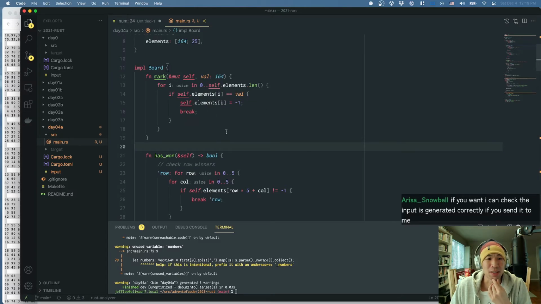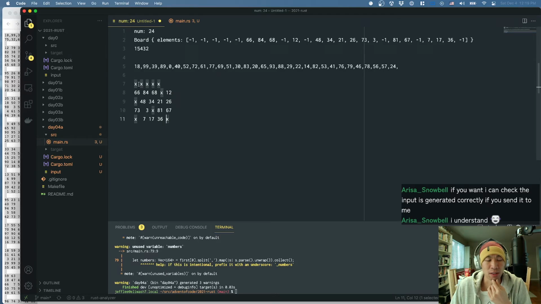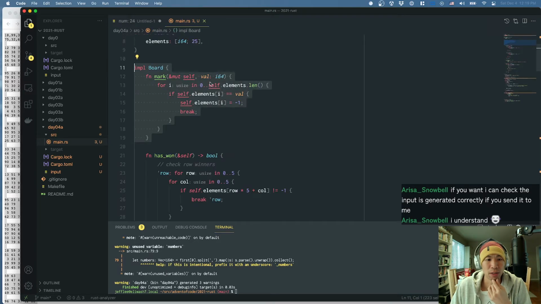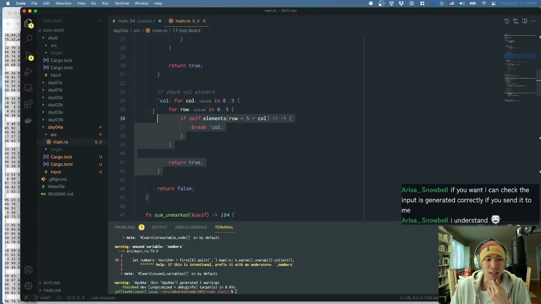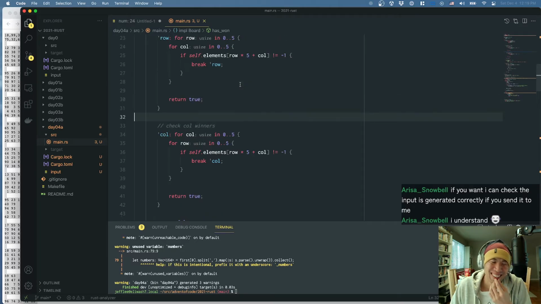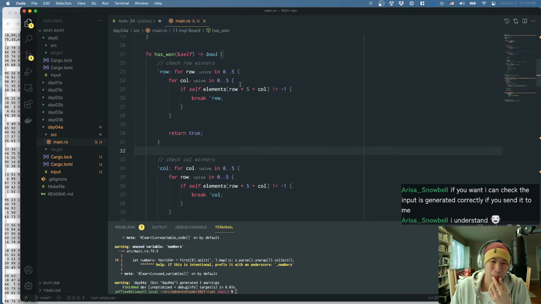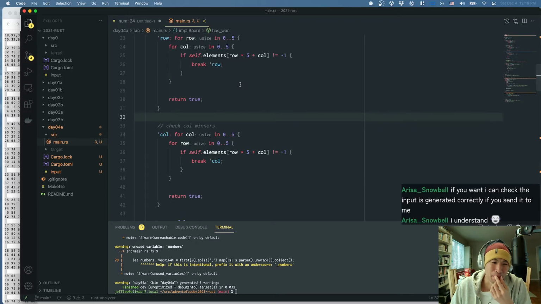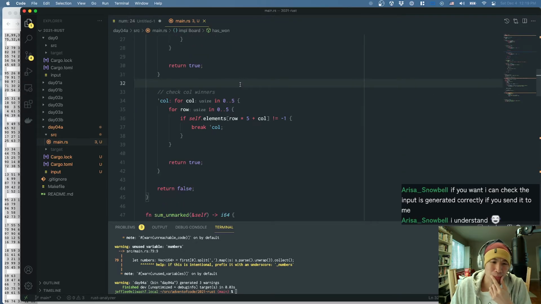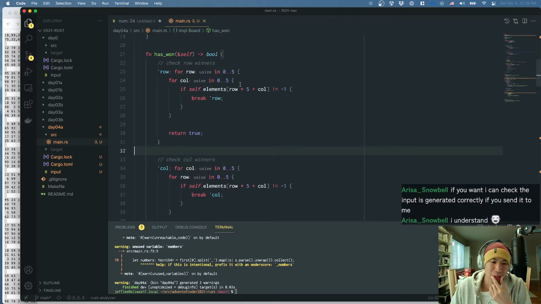Well, here's the thing, our marking is working correctly, right? We know that we're marking correctly. Yep. But maybe what you were asking is, is our checking correct? Well, we transposed, right? It seems like that should all be totally fine. Well, going back to our hypothesis that it was an earlier board.